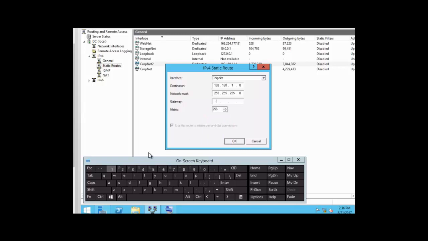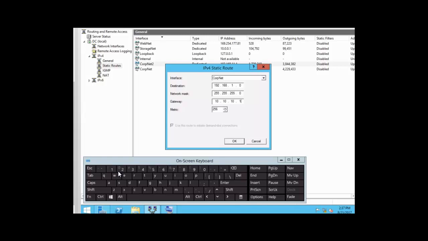For the gateway, let us, for example, do 10.10.10.1.